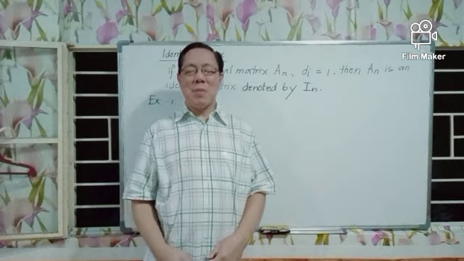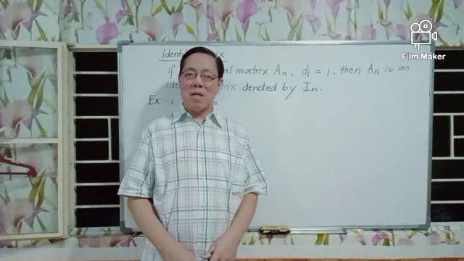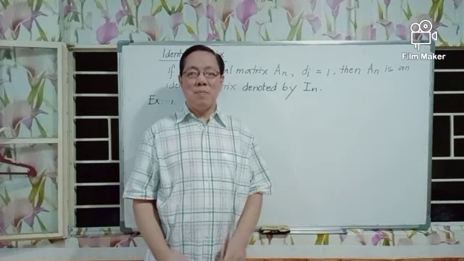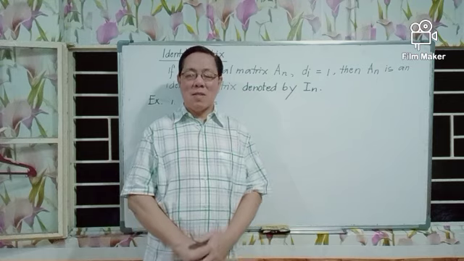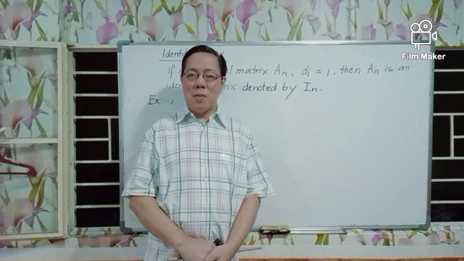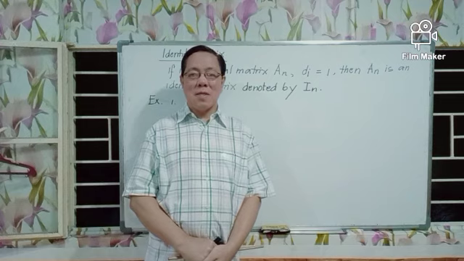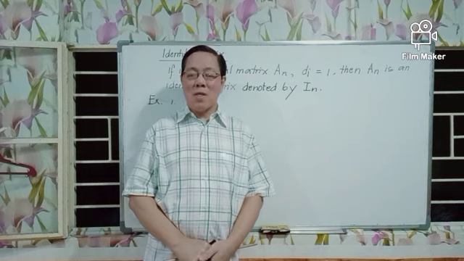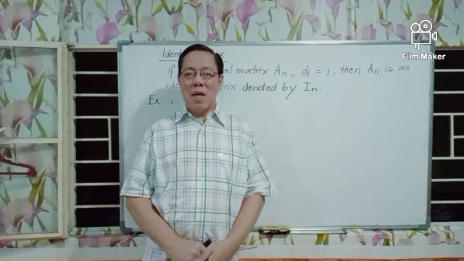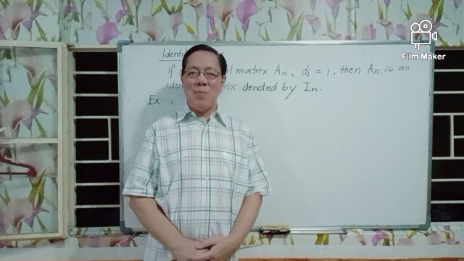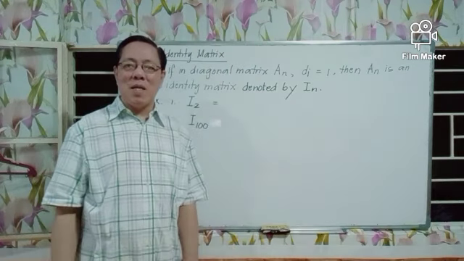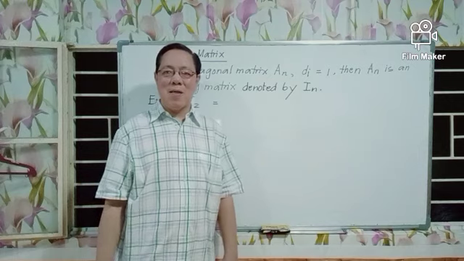We define identity matrix. It is a square matrix. An identity matrix is a diagonal matrix because its non-diagonal entries are 0, and the last property of an identity matrix is that all the diagonal entries of an identity matrix are 1. And the identity matrix of size n by n is denoted by I sub n. We now state formally the definition of identity matrix.